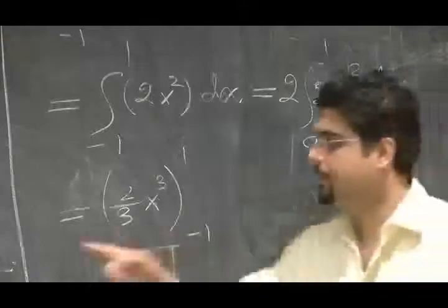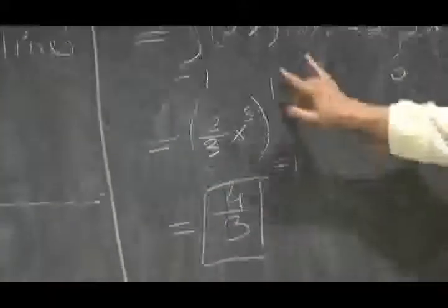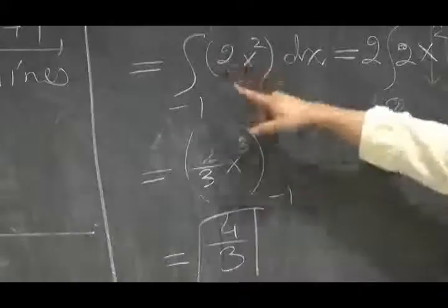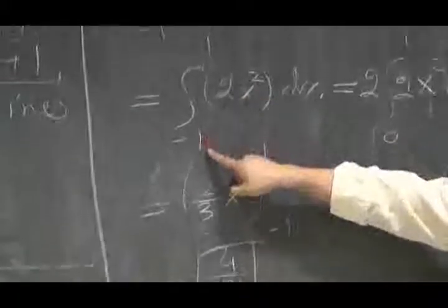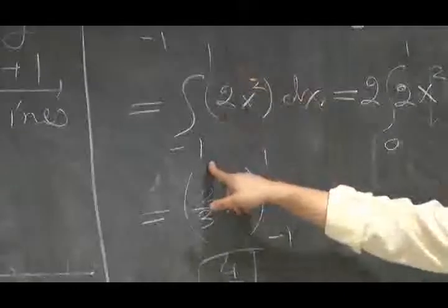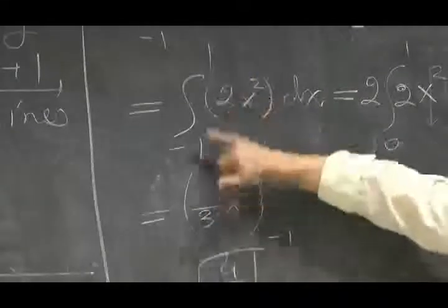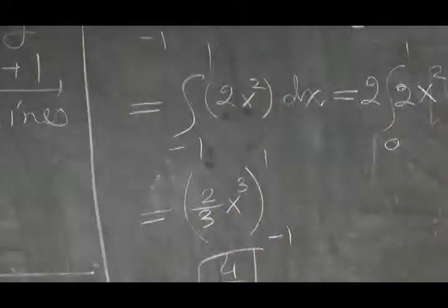You could see the symmetry from the picture. If you don't see the symmetry from the picture, you could see it here. This is an even function, right? And we're integrating over a symmetric interval. That's important. It's not enough that this is even, that this is symmetric about the origin. So that's why we could do this. Well, I guess it doesn't matter too much. The calculations aren't too bad here. Okay.